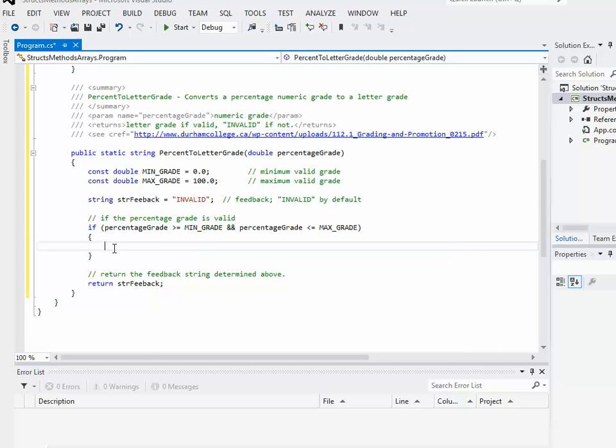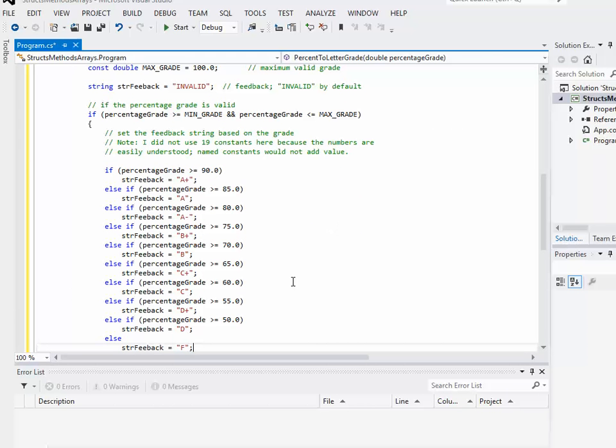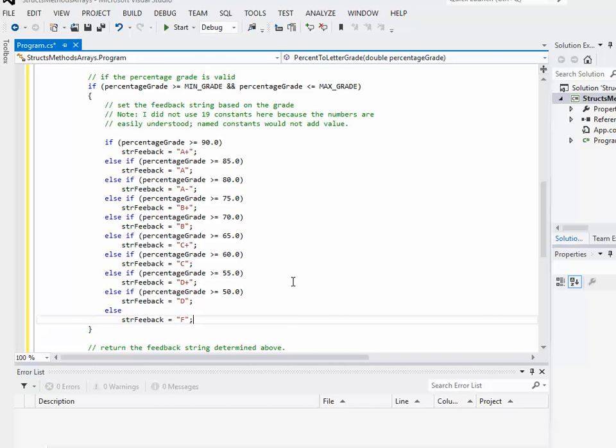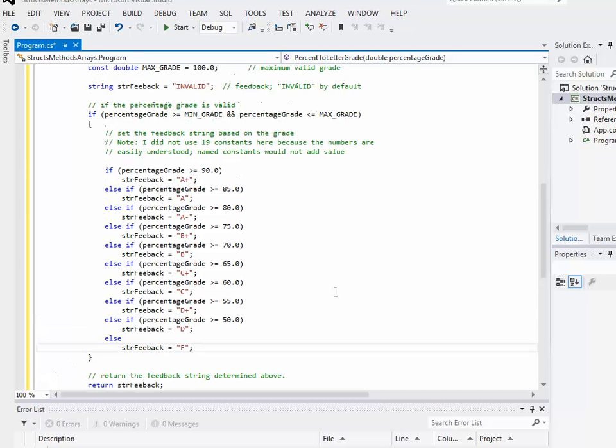And I'm going to do that using an if-else chain. Again, I don't expect you to necessarily just watch me type here, although this might be a good opportunity to pause the video and get caught up. At any rate, I'll explain. So assuming we're in the right range, if the grade is greater than or equal to 90, then it's an A plus. There's no redundant conditions here. I'm only testing the top end because I already know it's valid. So I know it's less than or equal to the maximum grade.